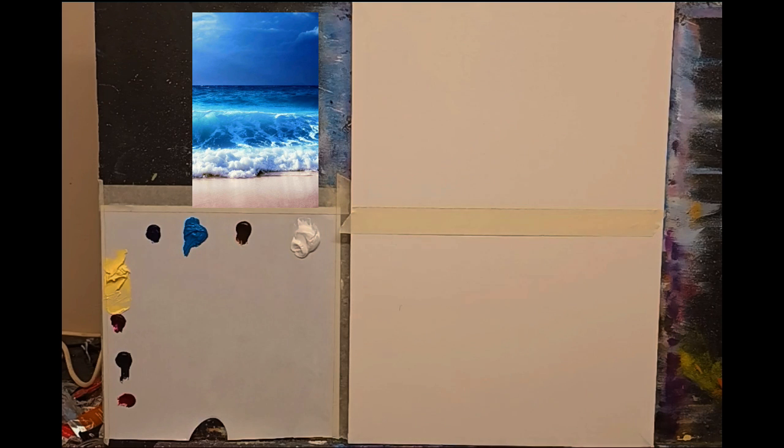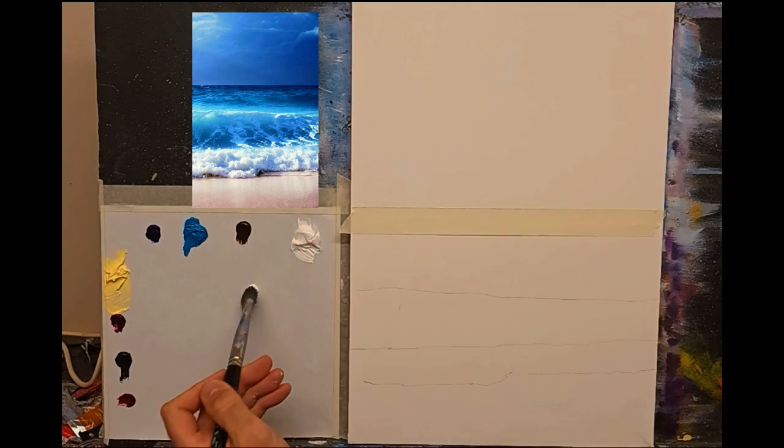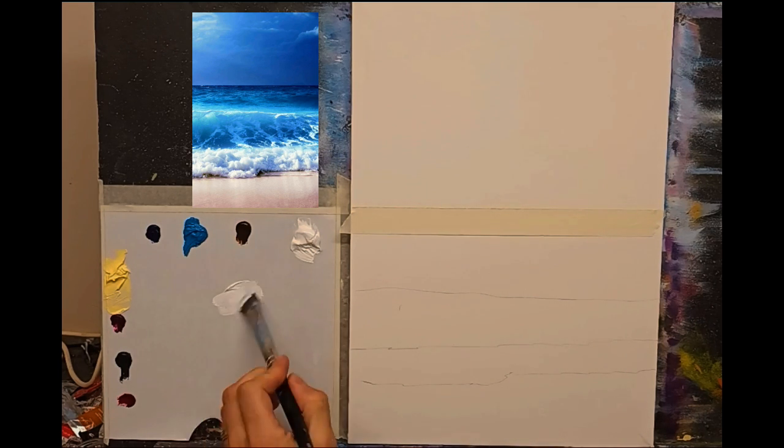I need to do one quick, tiny little sketch of my wave. Let's start with the sand, where the sand comes across here and comes down and it kind of goes across like that. All the foam splashing comes along like that, and then the wave itself comes along up slightly. Let's make it a little bit interesting. And that's it.